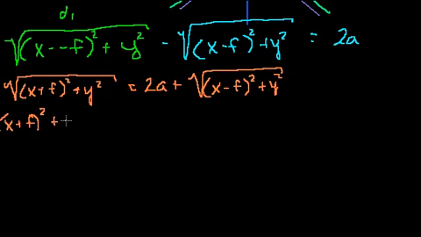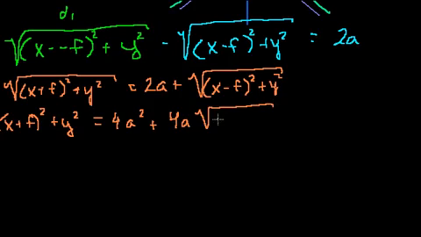squared plus y squared. And then to square this, we square the first term, which is 4a squared. Then we multiply the two terms and multiply that by 2, right? We're just taking this whole thing and squaring it. This is just a review of binomial algebra. So this is equal to plus 2a times this times 2, which is 4a times the square root of (x minus f) squared plus y squared. Don't want to lose that squared right there.